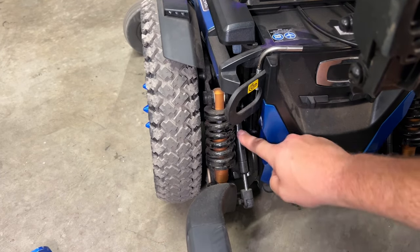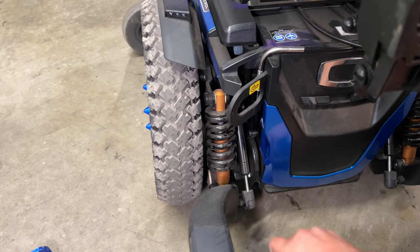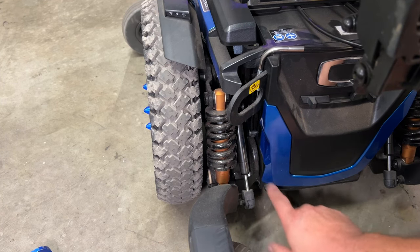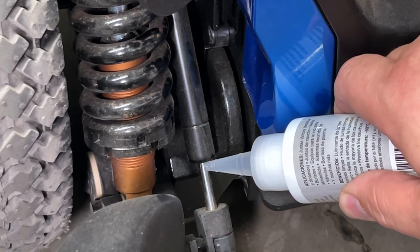And then we also have these gas struts as well. And these have similar types of seals. Because these are right down here by the ground, these caster wheels are gonna be spraying dirt and filth up onto them. So they can wind up making some noise as well. Same thing here. Just get a little tiny bit of this stuff on there.